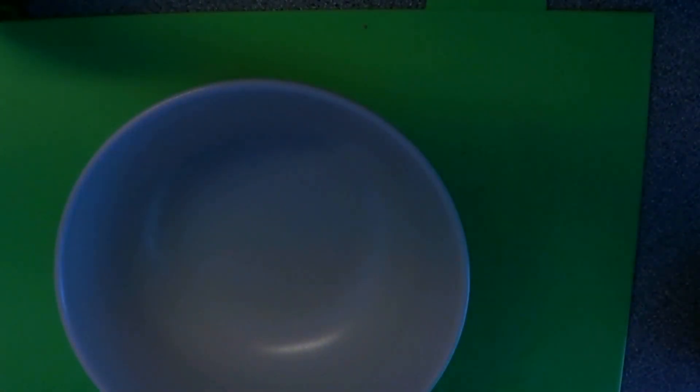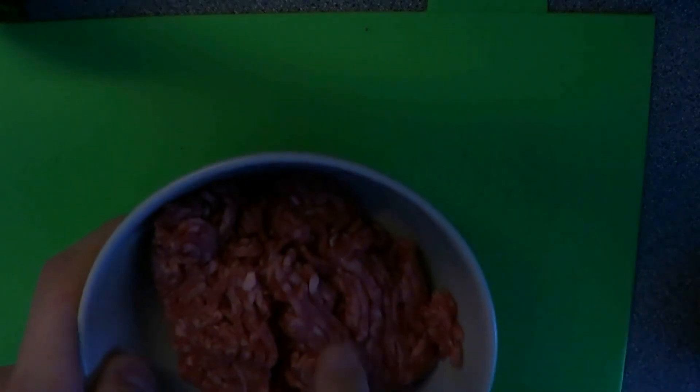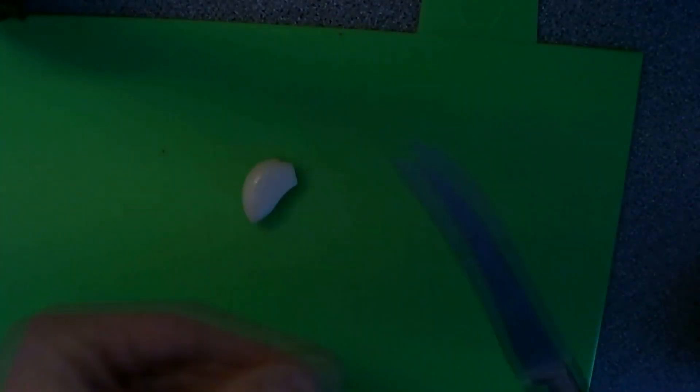I'm going to take a small bowl and put in my minced meat. This is going to be enough for two patties — about 350 grams. Now I'm going to take a little peeling knife. We'll take one of these little bits of garlic. What I always do is take the little crown, put your knife against it, cut it off, and then you can just peel off the skins very easily, and your garlic is nice and clean.